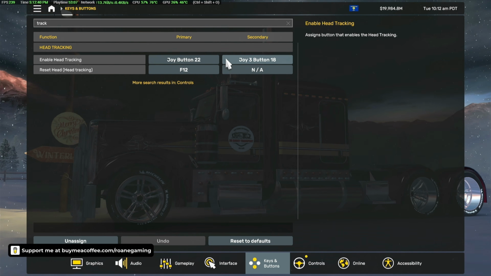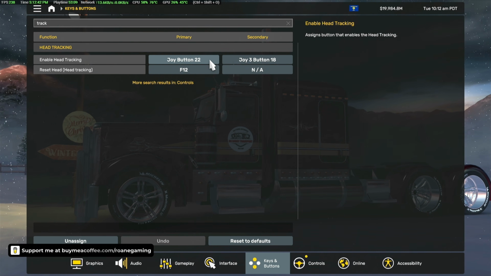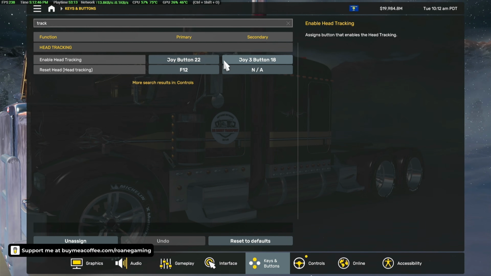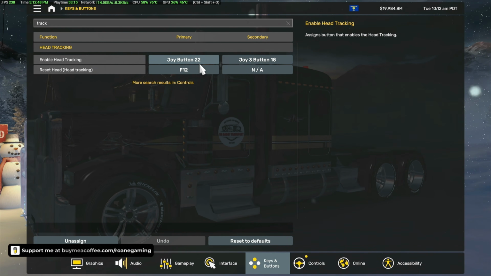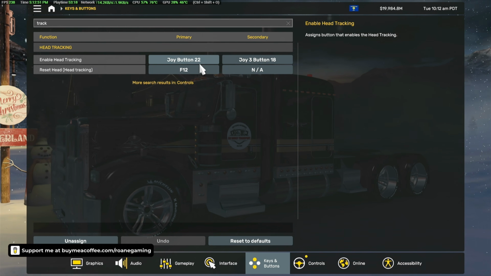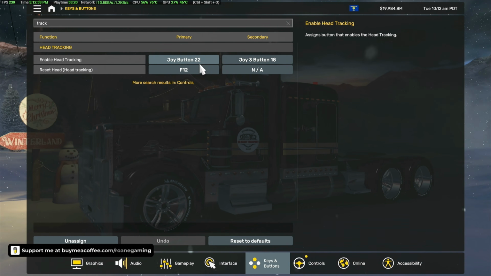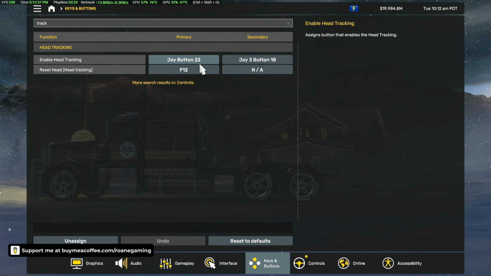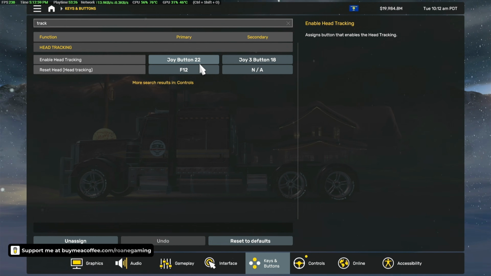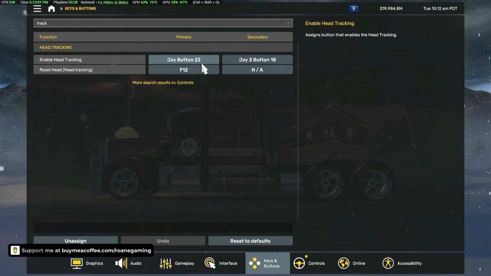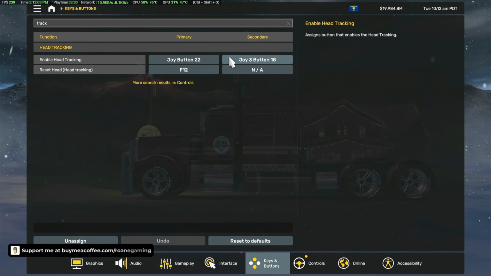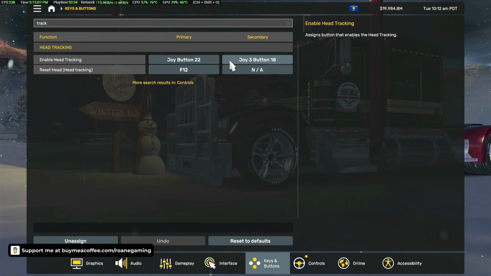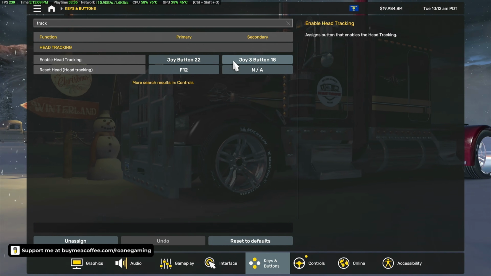So in here you will bind a key that you prefer. These are the ones I use. I'm not telling you that you have to use these ones because I've actually got mine set up on various devices that I've got. I've got a farm stick on my right that I use, and I also use a keyboard, but I can use just the farm stick to get everything rocking and rolling. So you can enable your head tracking up here by binding one of these buttons, and then it will turn on and off by you clicking that button.